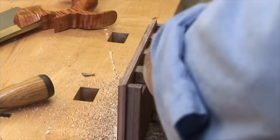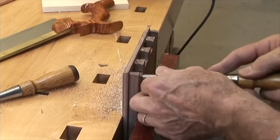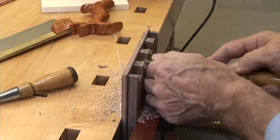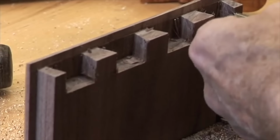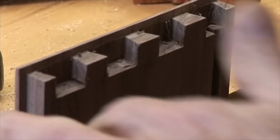So this is a matter of finesse. How fussy you want to be, how much craftsmanship you want to put into that. But the idea is to not see any router marks and make these things nice and parallel. Little different sizes, it's almost a must have. Handwork has character.